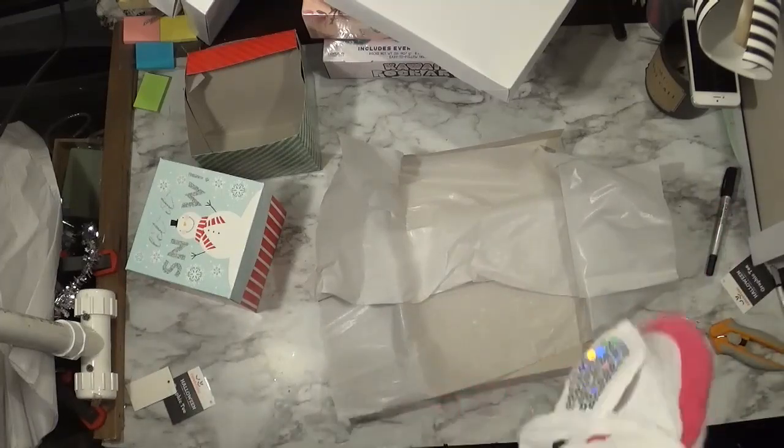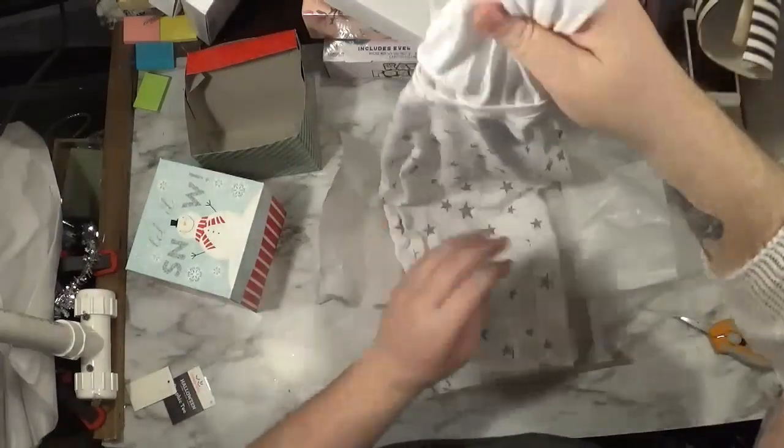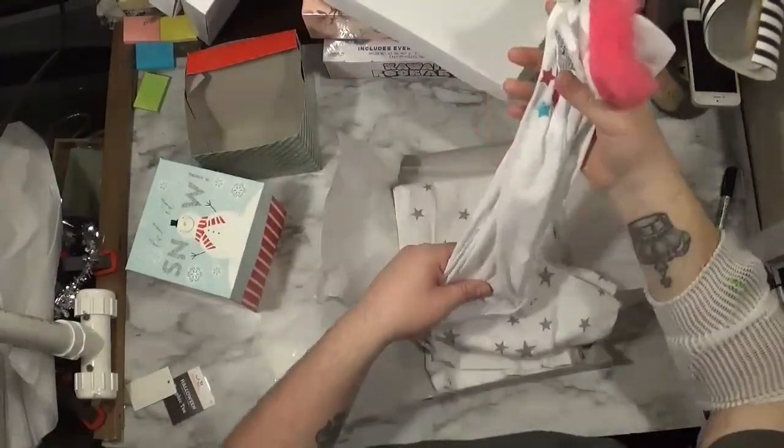What am I doing with this shirt? I'm so sorry, shirt. I don't know what to do, because you have a giant horn on top of you.